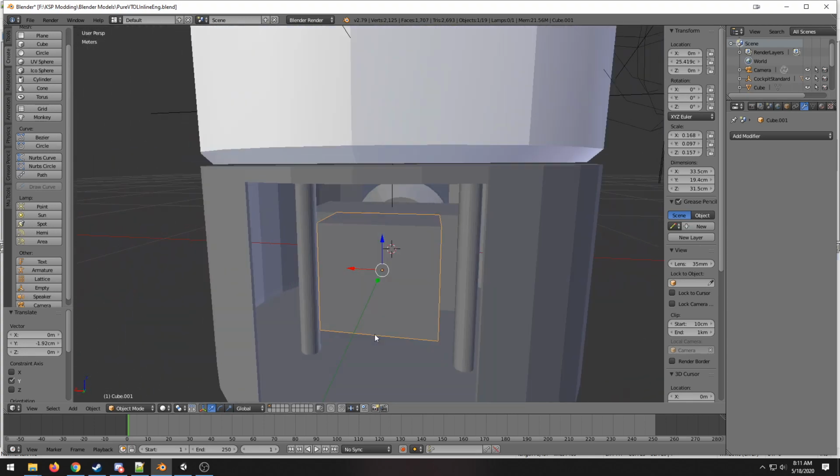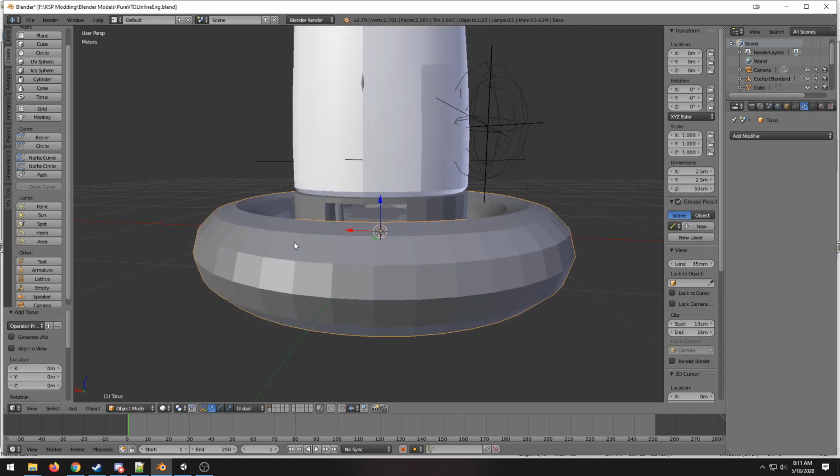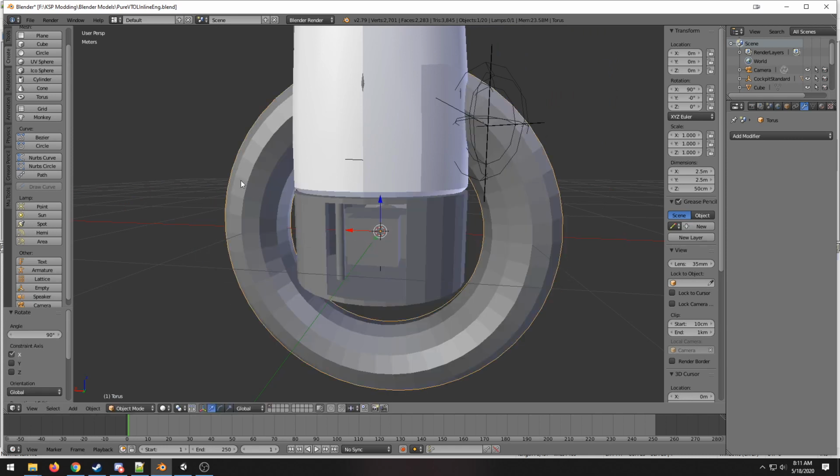But for me, I like the way it looks, having the block and then setting a UV sphere within it. So we're going to take our torus, because I want something for it to sit within, and rotate this one on its X 90, and then scale it way down.